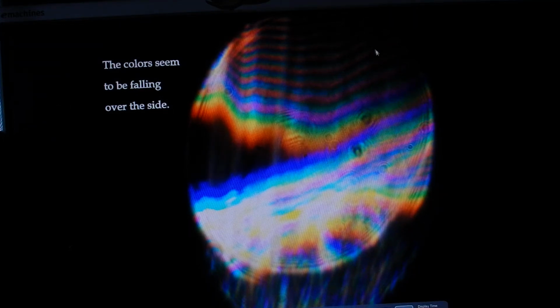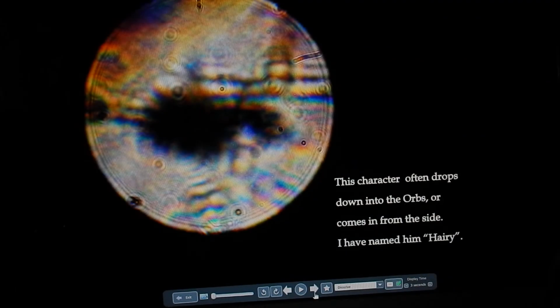And see, the colors are like living things. Well, the whole orb, this whole world seems to be alive. It pulses, it changes colors, it flashes, and it looks like with this one, let me pull this up so you can see this. The colors, that's not showing in my camera too good. Well, the colors just seem to be falling over the edge of it. Kind of like that movie, What Dreams May Come, with Robin Williams.